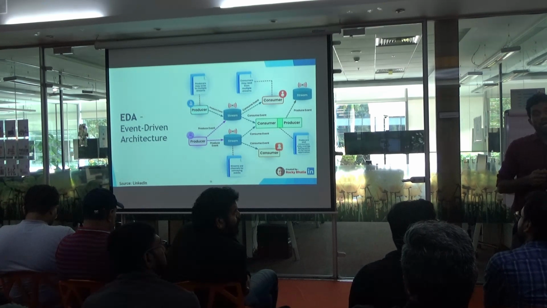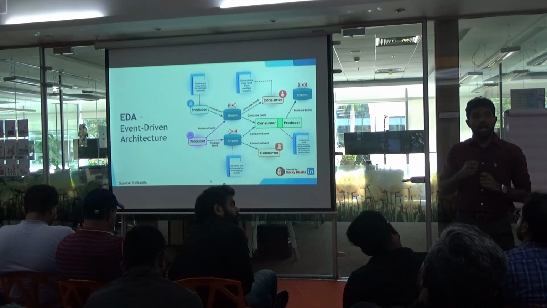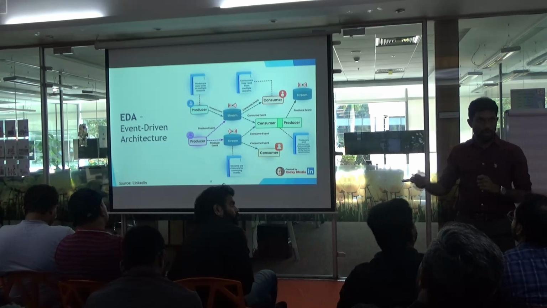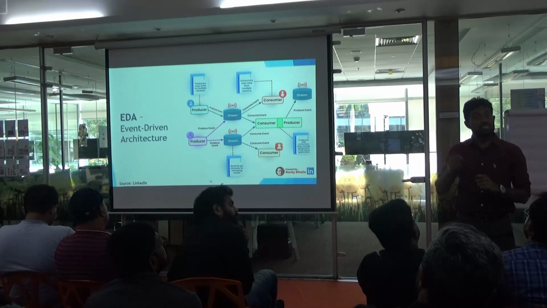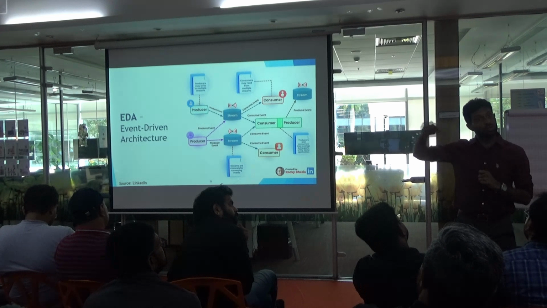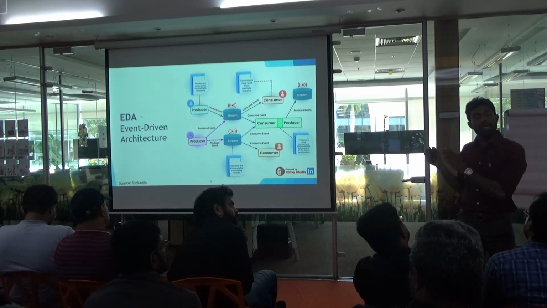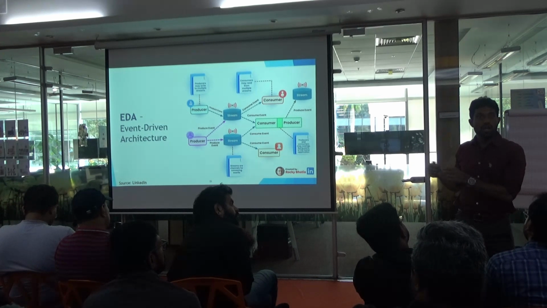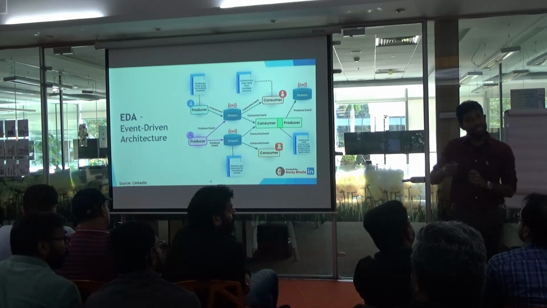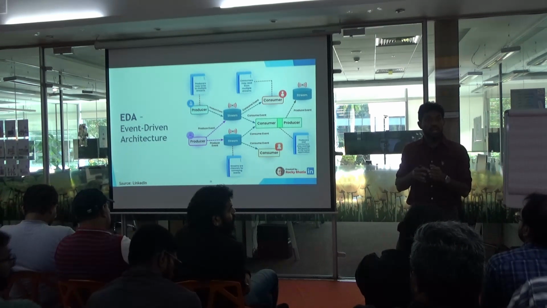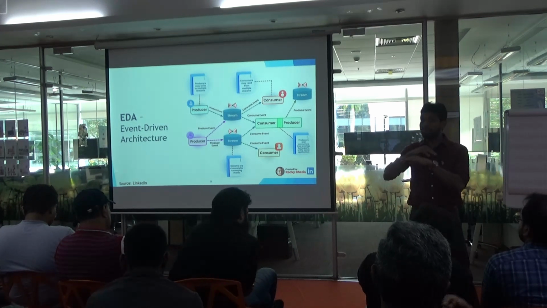For example, if I am publishing an event in a payment system, I publish to, say, Service Bus that I made the payment. I don't care about whether it's really paid; it's the sole responsibility of Service Bus to deliver correctly to the end system. Because what we call Service Bus is a guaranteed delivery system. Guaranteed delivery means that until the consumer has correctly consumed the data, it retains the data. Even if there is a failure, it puts the messages into a special queue and keeps them there. It never gets lost.